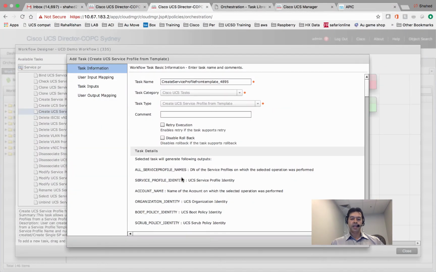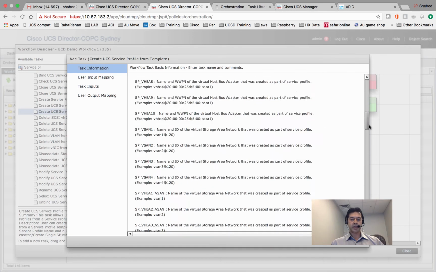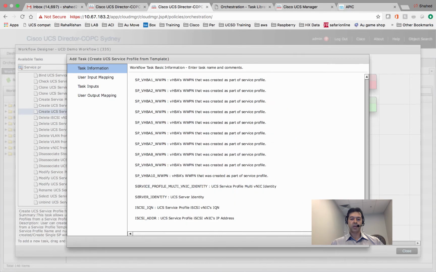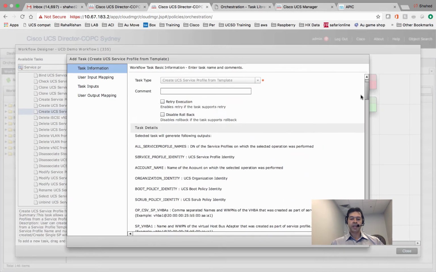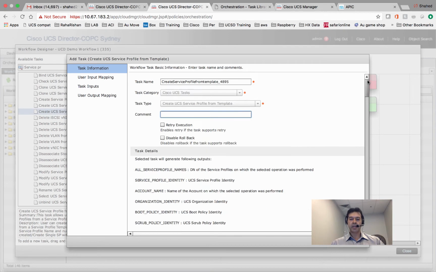and then it tells you what details you need here. If you're a UCS engineer, you would know straight away what you need here. As there's a template, most of the information is in the template. You don't need to provide it yourself. But if you're doing it from scratch, you need to fill in all the information. You can put any customized comment, like creating a template service SP for SQL Server, something like that.